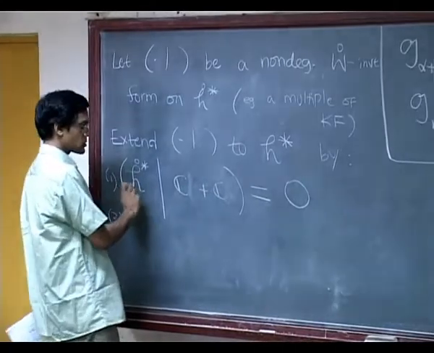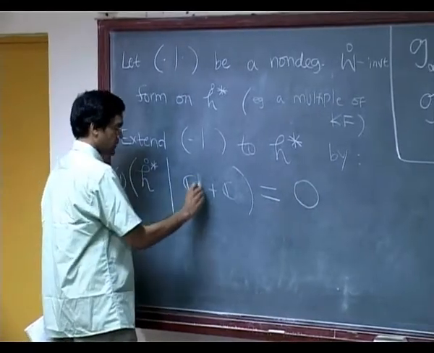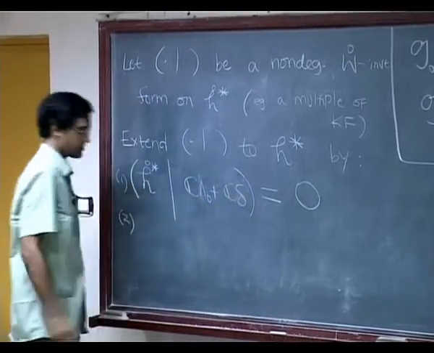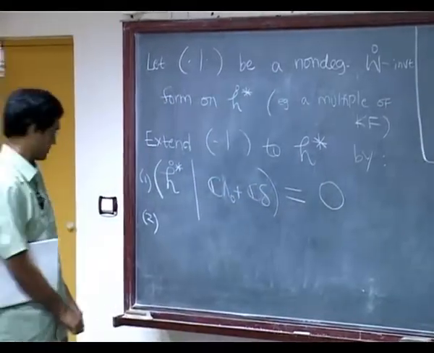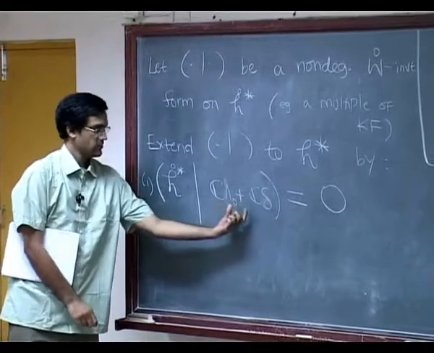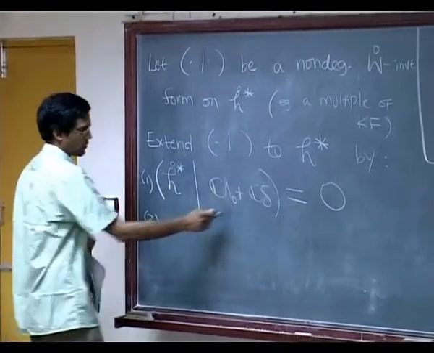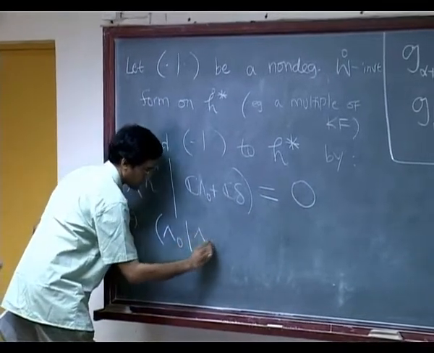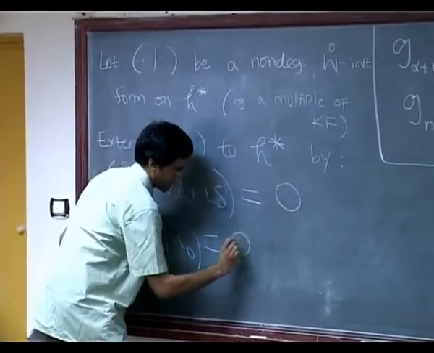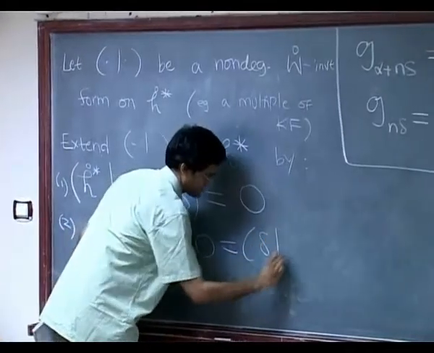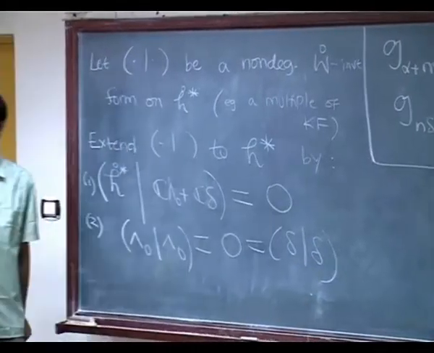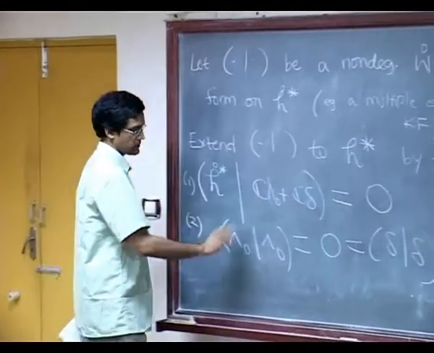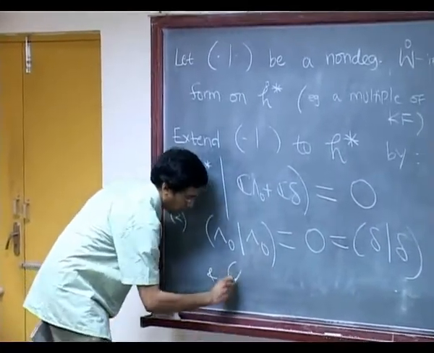K and D are not in H0 star, they are not in H star, this should be lambda naught and delta. So, we define the inner product, or this form, on lambda naught and delta by saying lambda naught and delta are isotropic elements and their inner product is 1.